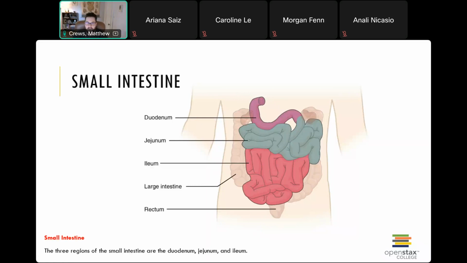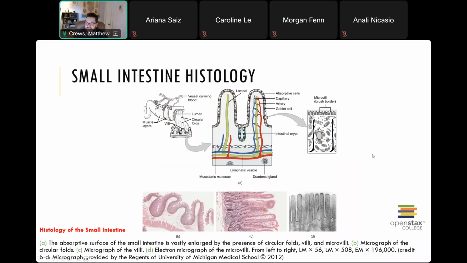So as far as what the jejunum and ileum do, it's absorptive stuff. We'll go over this a little more when it comes to metabolism, and then accessory organs as well. We'll dive into these a little more, but they all do have relatively the same histology.